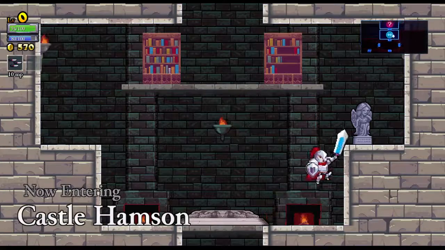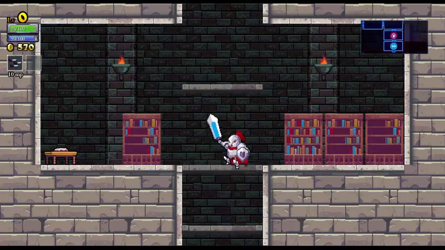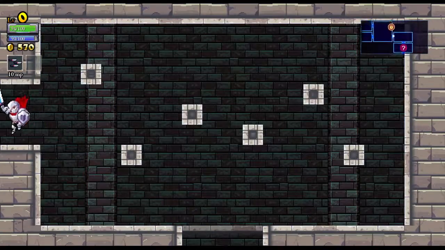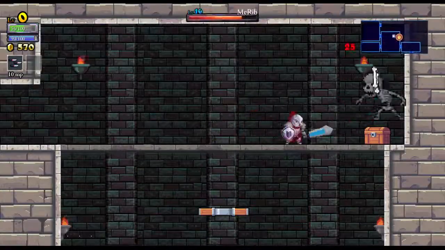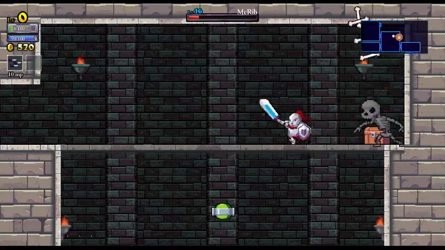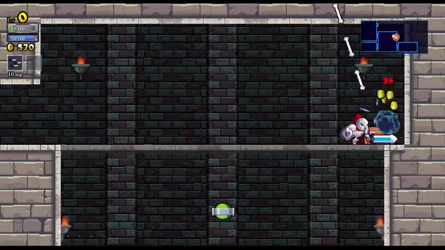The boss rooms for the boss in the 4th stage of this game. Ooh, those do a lot. Let's not get hit by this guy again. Those are really hard to dodge, and he's gonna throw them like right now. Okay.